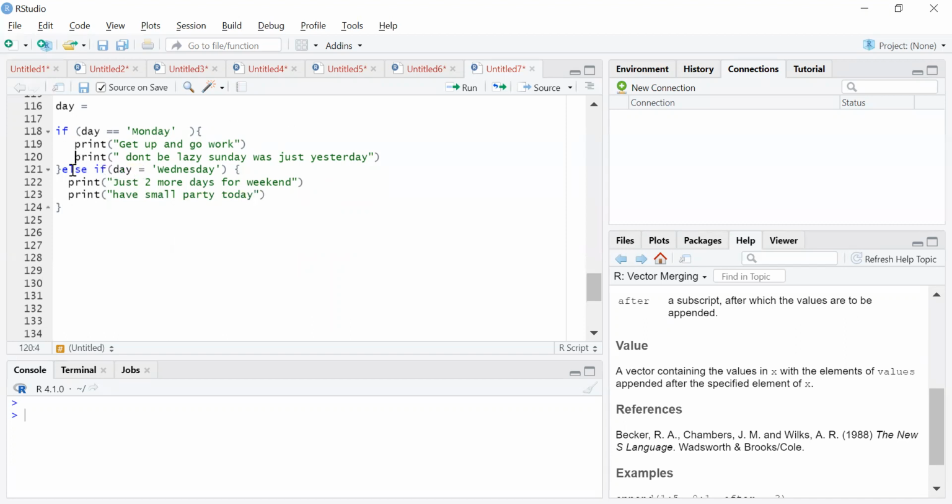2-3 दिन से काम कर रहे हो, थक गया होगा. Else, let me say Friday.